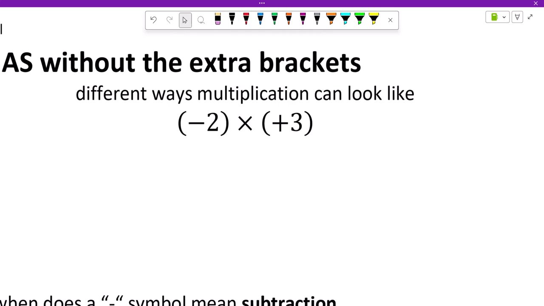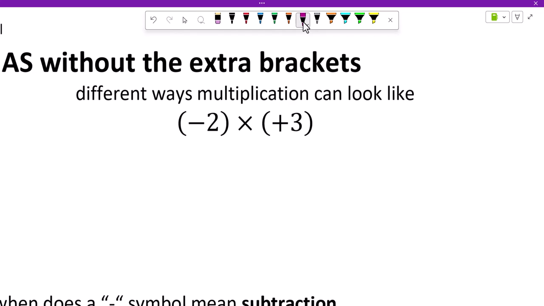Yes, Carson? Most calculators have a smaller subtraction sign that makes a negative. Yeah. So if you're using your calculator, you have to make sure that if the number is negative, you use the negative button on your calculator instead of a subtraction. It'll lead to errors. Although some calculators still know what you mean.